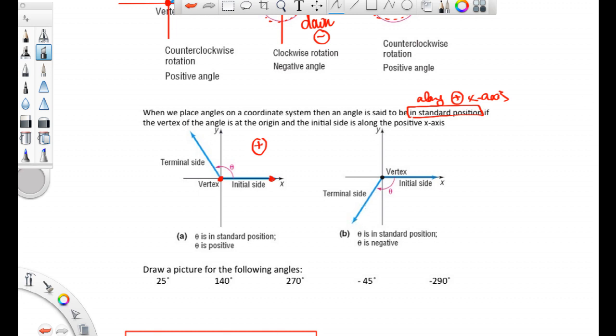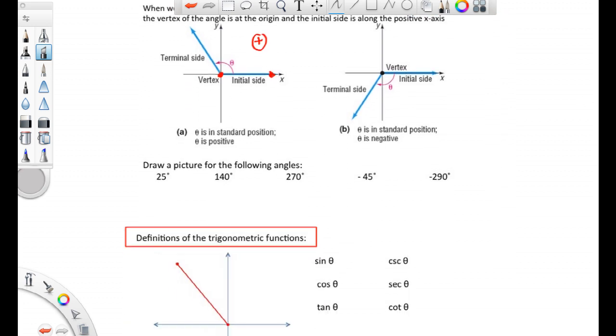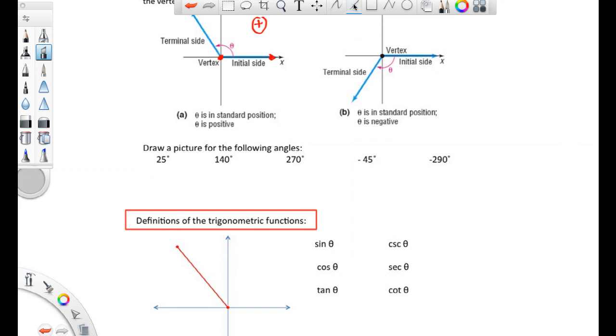Let's draw a couple of these. Draw a 25-degree angle. You don't need to have a coordinate system for this, so I'll do one without, and after that I actually like the coordinate system. If we start with our ray in our initial position here, 25 degrees would probably end somewhere like there, right?